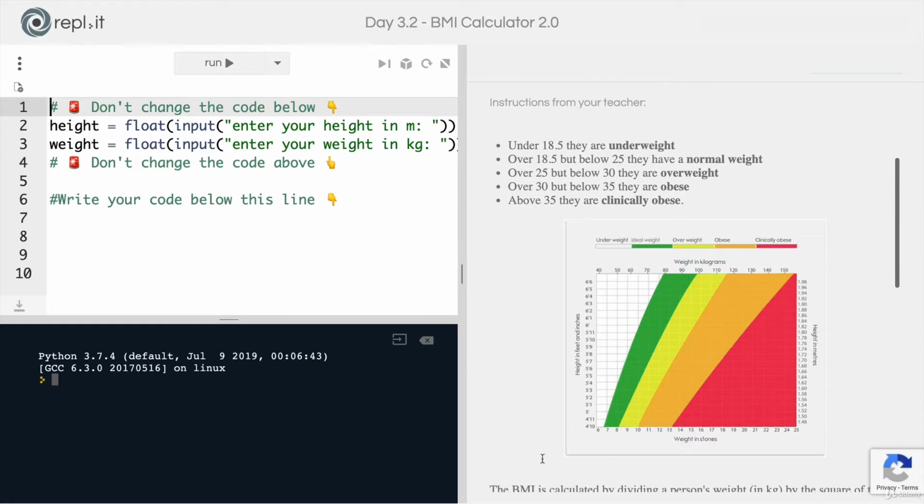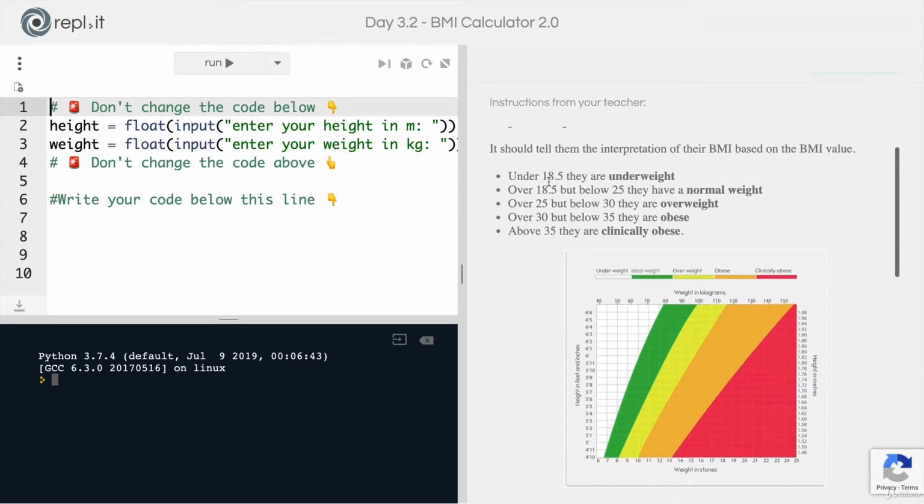You might have come across a BMI chart that looks like this, where it divides up people's BMI and tells them whether they're underweight, normal weight, overweight, etc. And this depends on the value of the BMI. If the value of the BMI is less than 18.5, then they are underweight. If they're over 18.5 but below 25, then they have a normal weight.